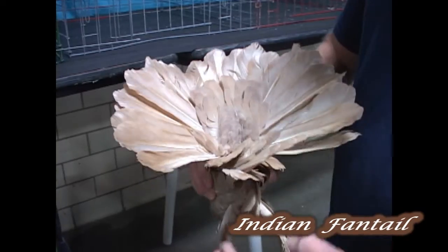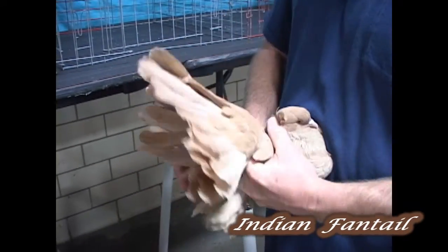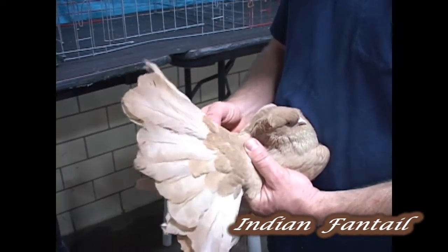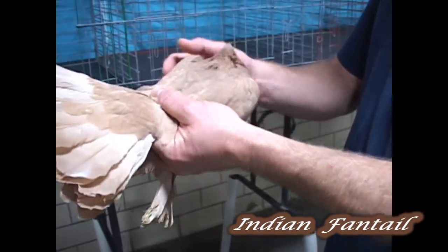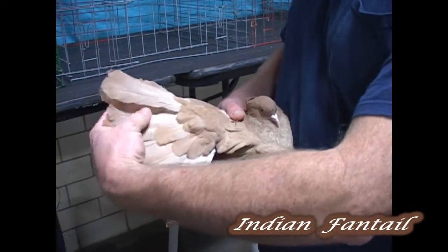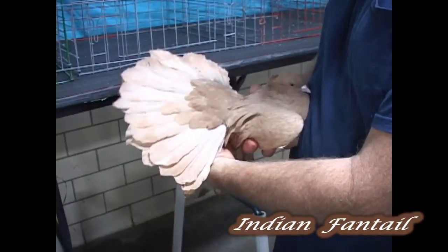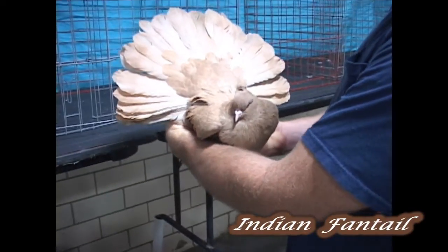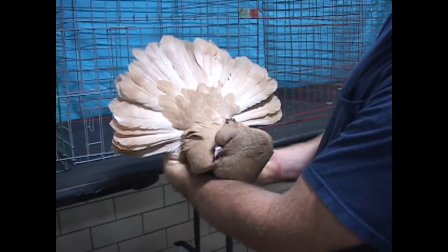There's nobody in the country that has them like this up to this date. The last three or four years it shows we've done well with them. We've got everybody now in a race to raise yellows. I've had them since 1988. The problem is it's just a weaker gene pool in the Indians, where they didn't live long or nothing. All through the 90s me and my father were in it. This was actually his color. I took them over from him in 1999. But the hardest thing was getting them to live. We would raise one or two a year and they wouldn't live. That tail right there is 16 inches across side to side, and that's about as big as you're going to get.